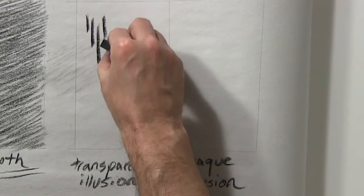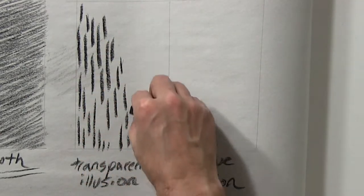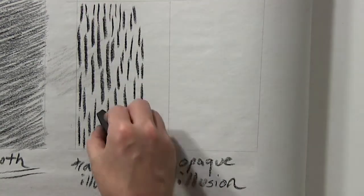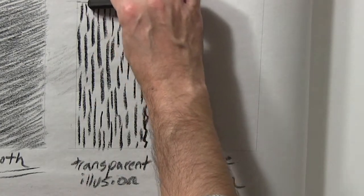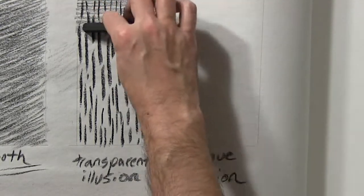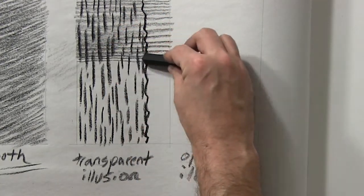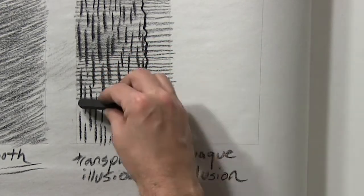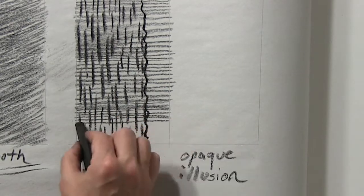Since we're talking about cross-hatching, how do we know which way to do the cross-hatching? One answer is that sometimes it's used for different purposes. Sometimes we want things to go a little bit dark, but we don't want to obscure the details. So you see here, I laid down a series of vertical marks, and with hatching, I'm going over it horizontally. What that's doing is tinting everything a little bit darker, but it doesn't obscure the original details.